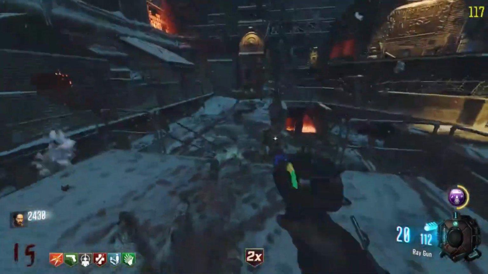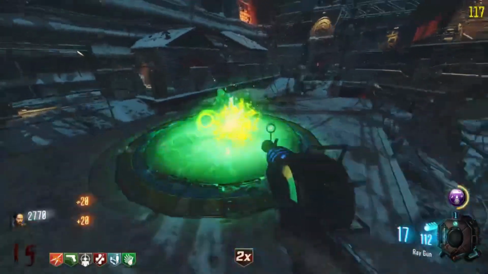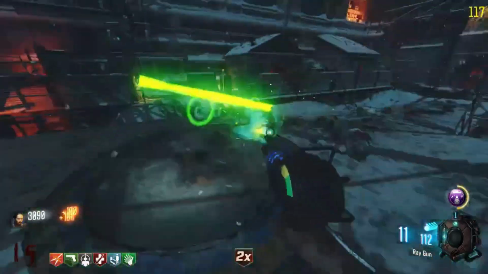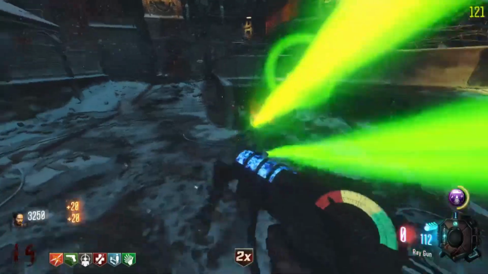Next within the list is going to end up being double points, and this is especially good when you stack it with an insta-kill, but we're not going to be talking about insta-kill quite yet, we're just going to be talking about double points by itself. Double points is extremely useful in the beginning of a game.